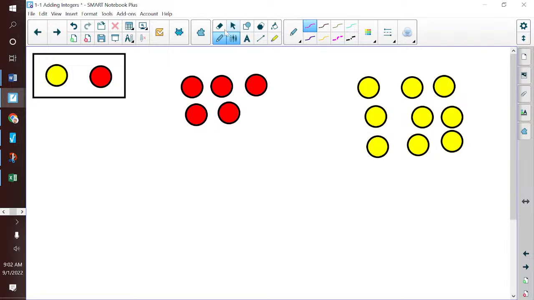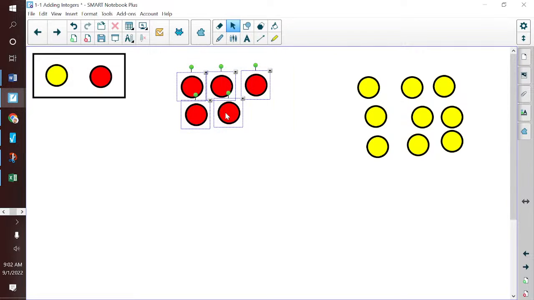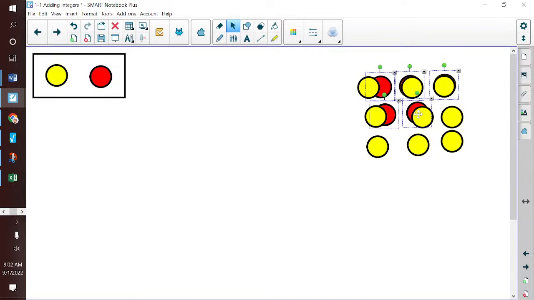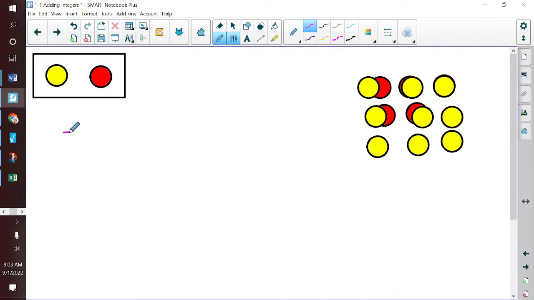With this, we're going to grab our negatives, and they're going to cancel out with some of the positives right there. And so we can see that we had -5 plus 9. We had different signs. And left over, we have 1, 2, 3, 4. So the sum of -5 and 9 is +4.